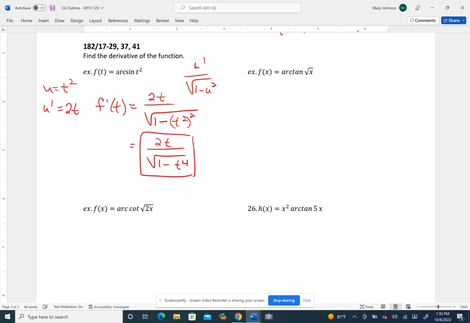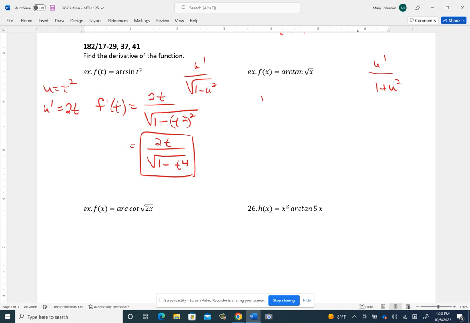Okay. So you go back up, you look at your formula for arctan. For arctan, it's going to be u prime over 1 plus, no square root on it, 1 plus u squared. Okay. All right, so start memorizing those and being able to get them and effectively use them.